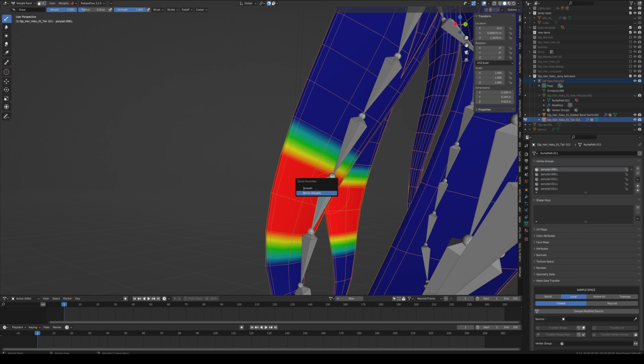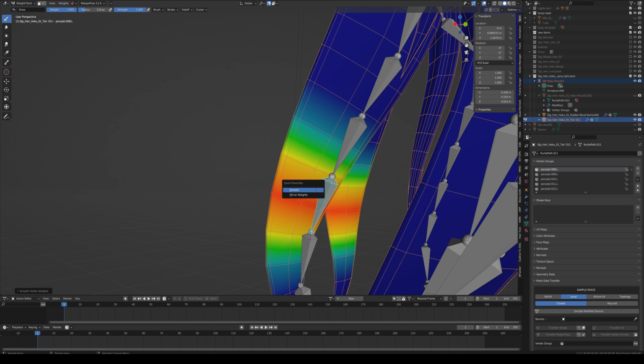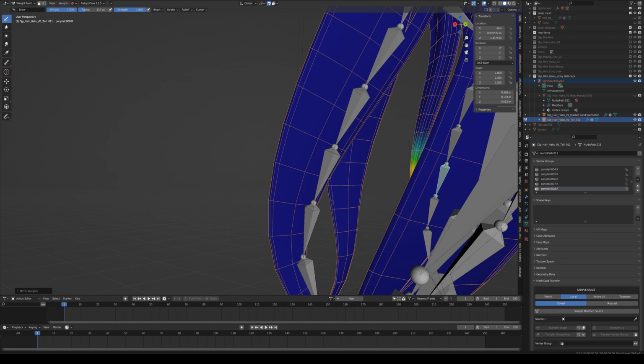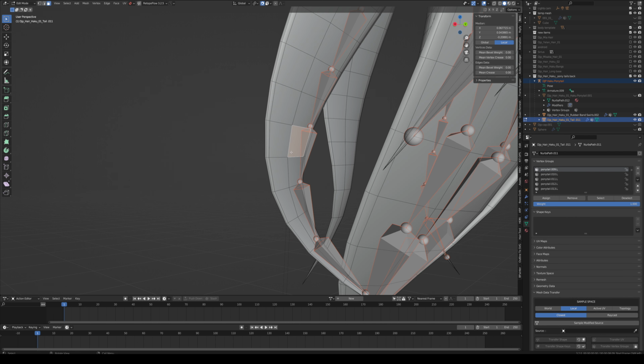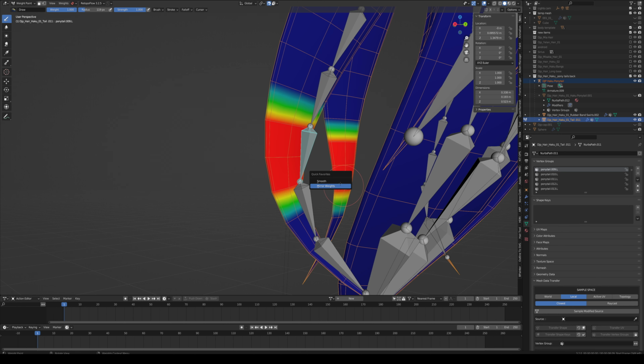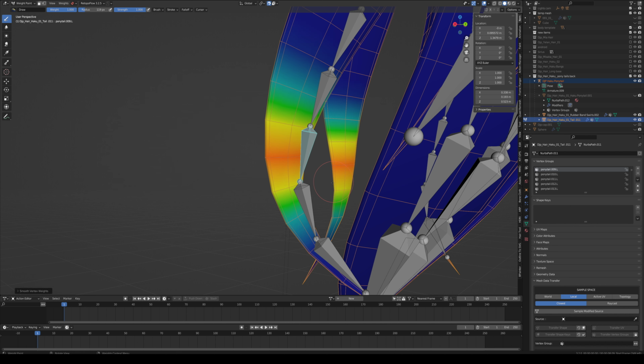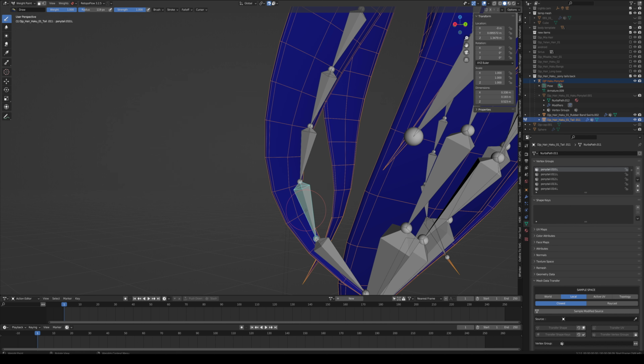Assign. Smooth. Transfer weights. Select those 2. Transfer weights.